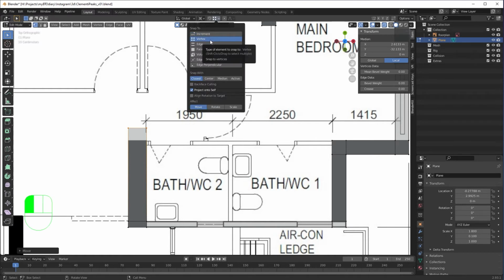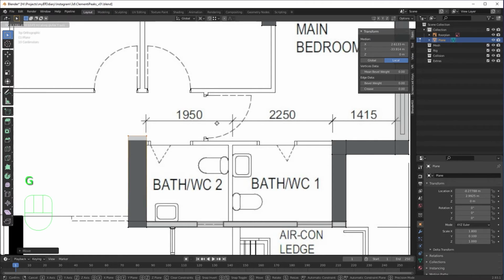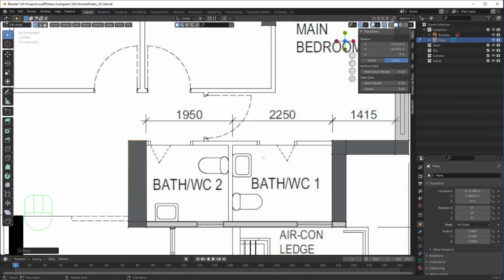So I'm going to do that right now over here on the top corner. I'm going to press G again, middle mouse down on the Y axis, hold down Control, and hover my mouse over the vertex. I want to move it in the Y axis to align it, and I'll just let go. So this wall here is flush to this wall here.